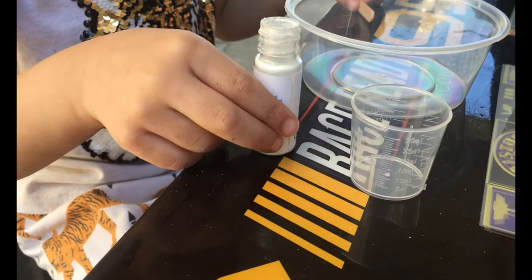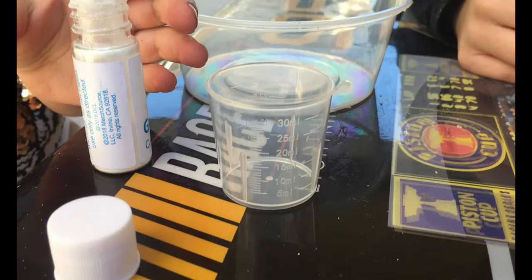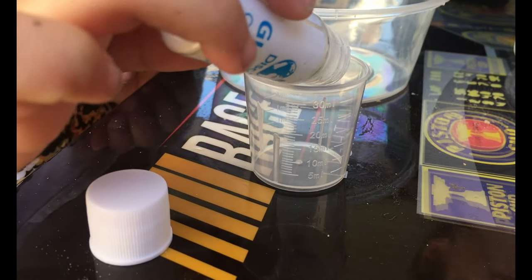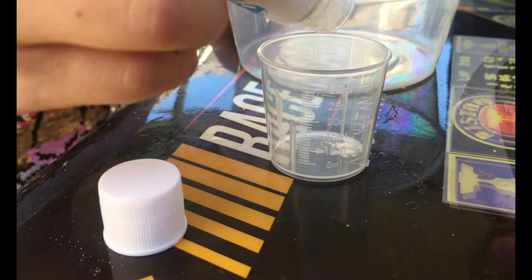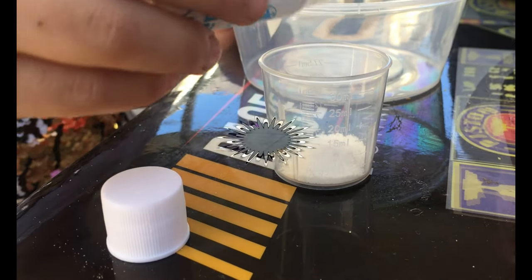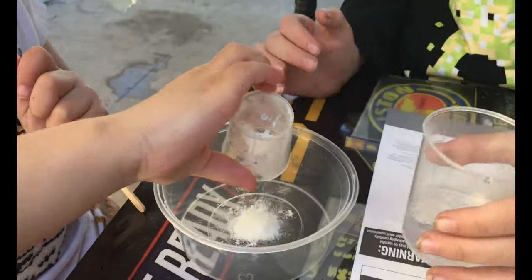What am I doing? You're going to do the hot water coming up. That is the measure. I did. Oh, you need more. Keep going. No, a little bit more. You pour that in there, and Cole, you pour the water in there.